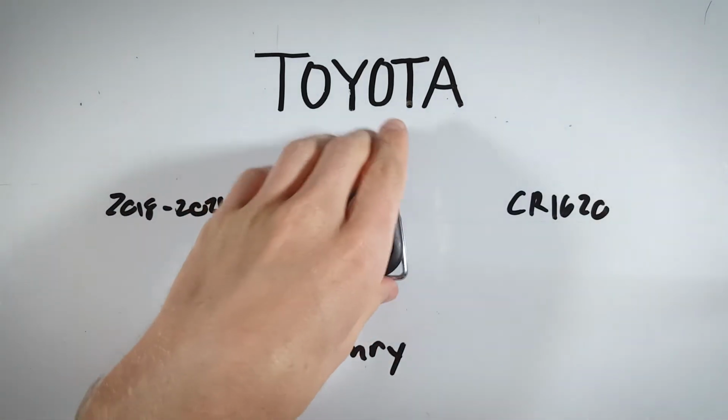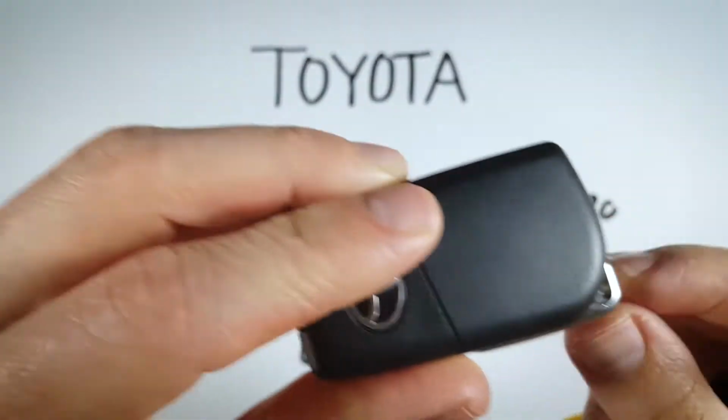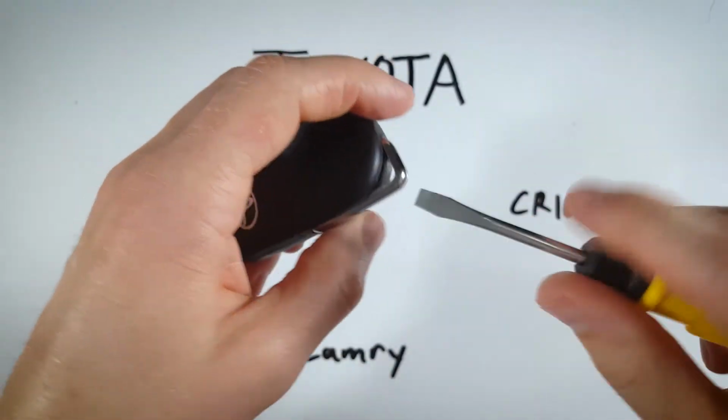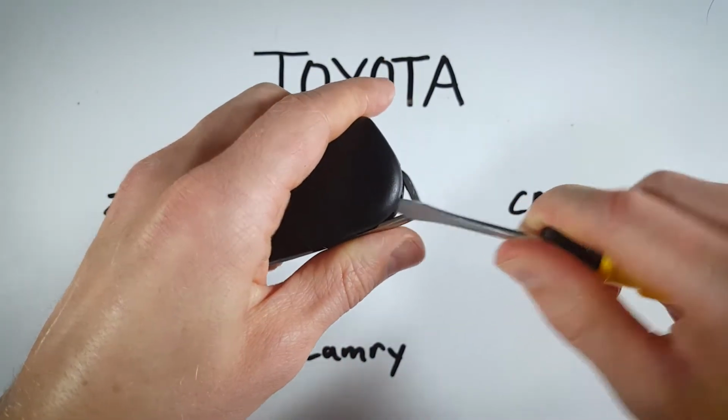And then we can just get right into this. First step is to look on the back of the device, and where this little key ring is, right in the corner here, you can see there's that little slot in the plastic. Take a regular flathead screwdriver, insert it in there, and just twist the screwdriver.